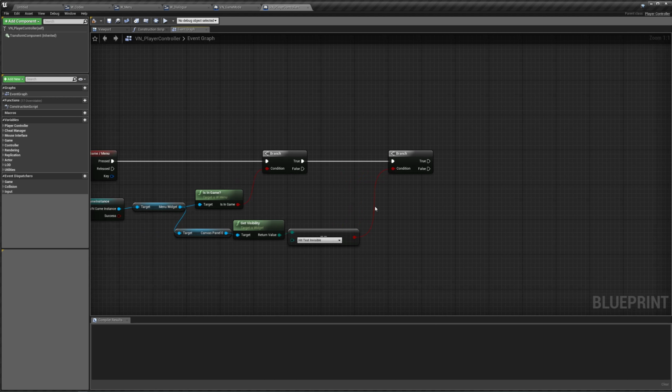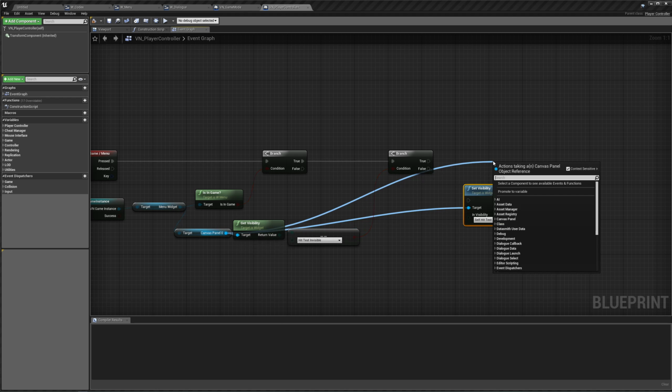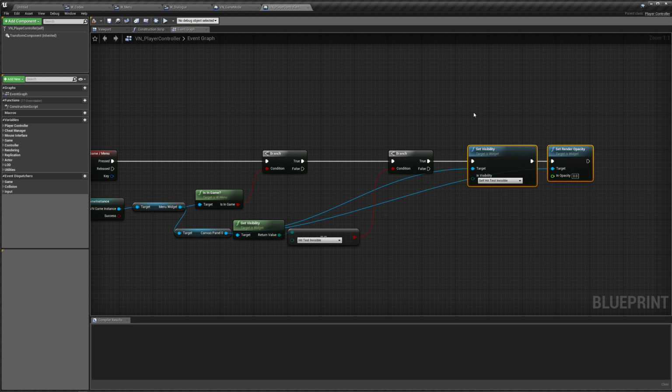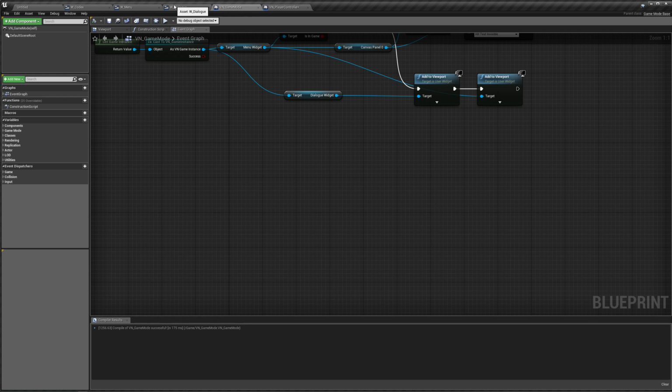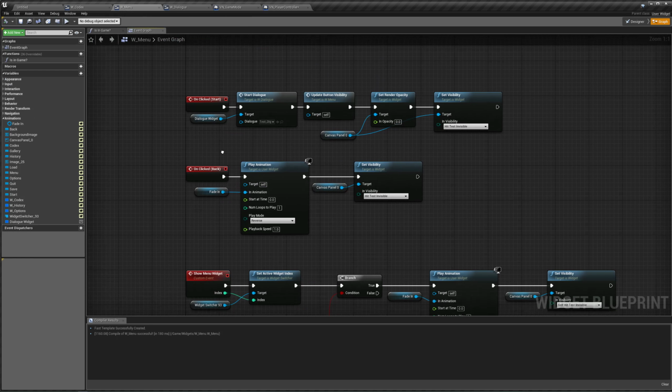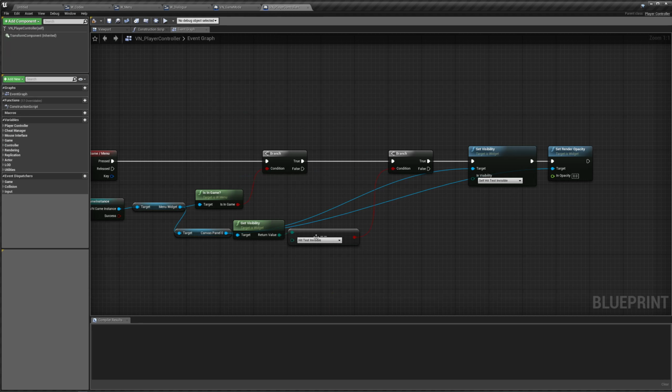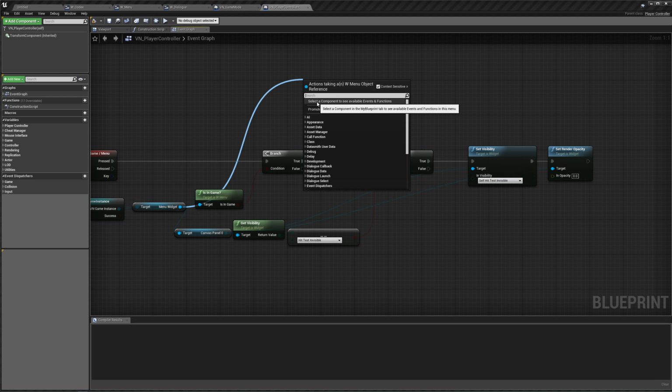So we're going to want to set visibility to be self hit test invisible, and we're also going to need to set the opacity to be 0. Otherwise we're going to do the exact opposite. Or actually, we can just call the on clicked back here. I believe we can't actually just say do on clicked back. On clicked, yep, that won't actually pop up.